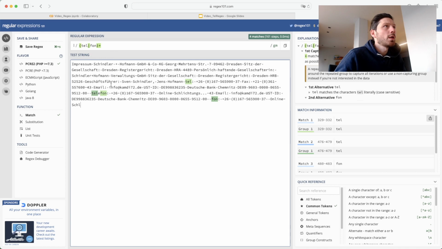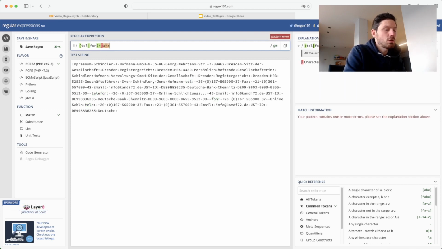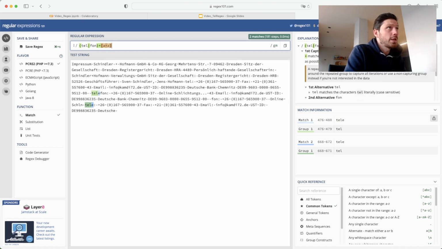So with one or more, and then after this there could be a, actually if I do it like this it should be, but no, I'm actually a bit scared that it also might be something like telly. That's not very likely, but I'm gonna put it anyway. So I'm gonna put tell or fun, and then afterwards a combination in the range of just letters, and then there should be this.